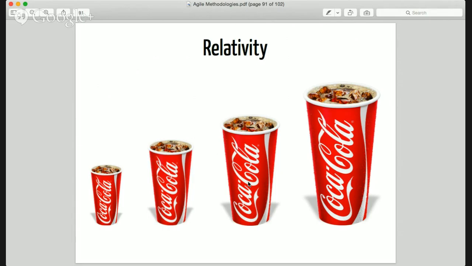So we're going to use an imaginary time period called a story point. One story point, we're going to assign to whatever task you think is the smallest amount of time, and everything else, we're just going to estimate according to that. So if I think something is twice as difficult, 2 story points. 3 times as difficult, 3 story points.